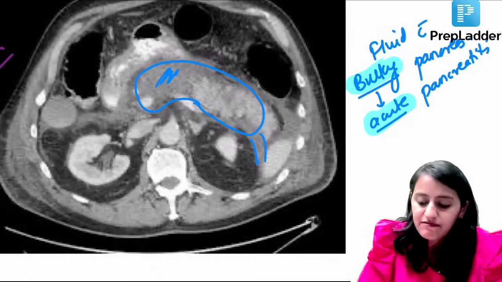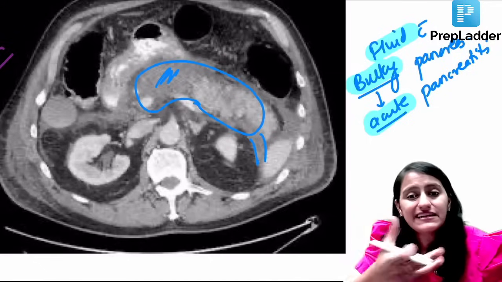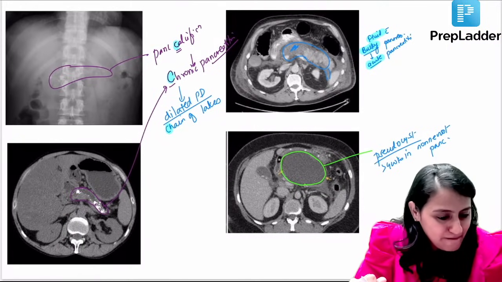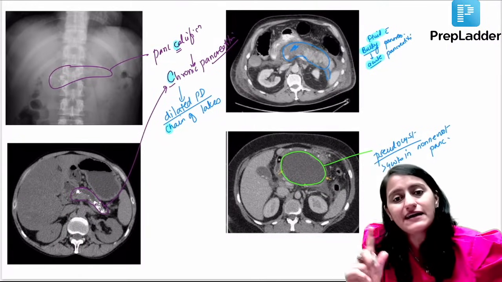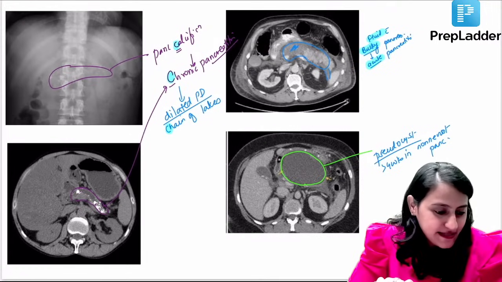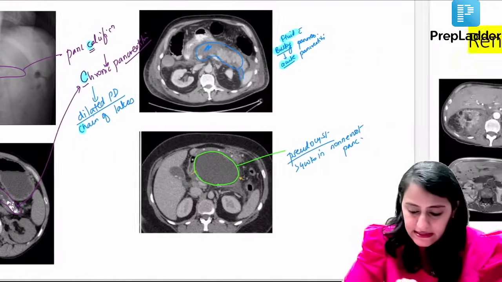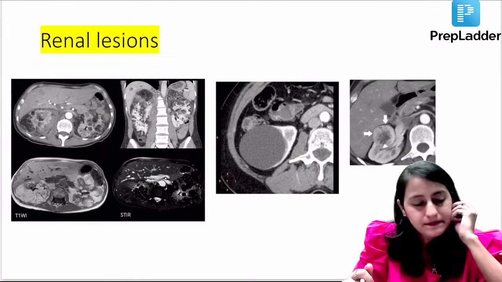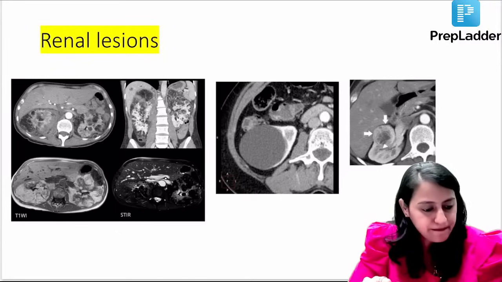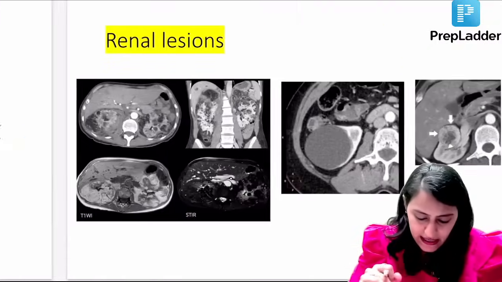In acute inflammation, the organ becomes big and surrounding that is fluid, right? The edema comes in, the fluid comes in. Is this clear with everyone? Right? So bulky edematous pancreas with surrounding fluid is acute pancreatitis. Okay? I hope I'm audible and visible, everyone, working well on my side. Okay? Right, going to next one, look at this image.